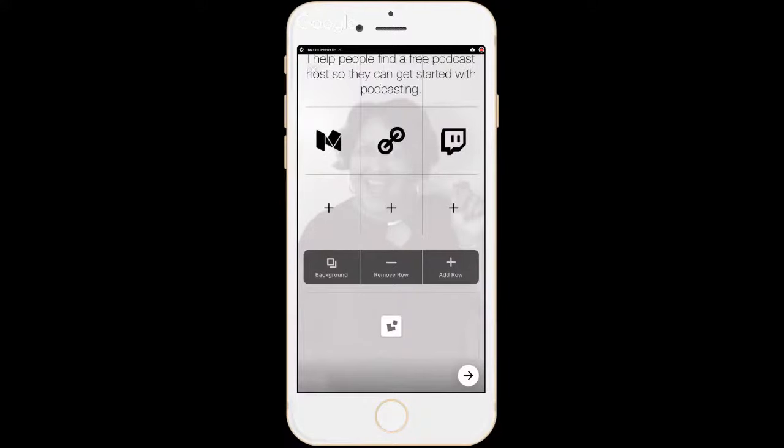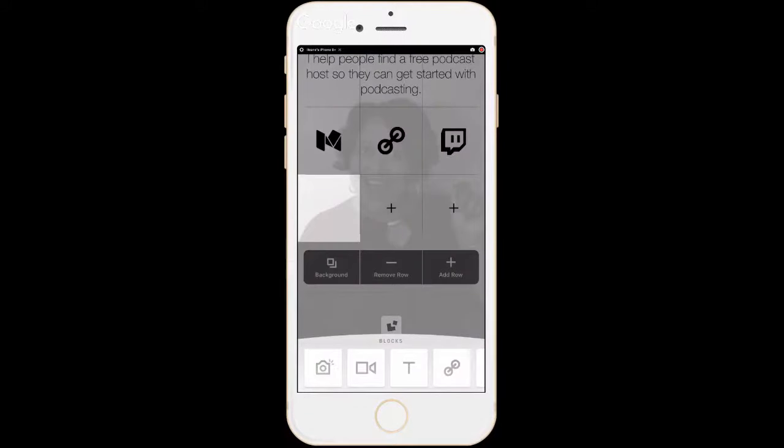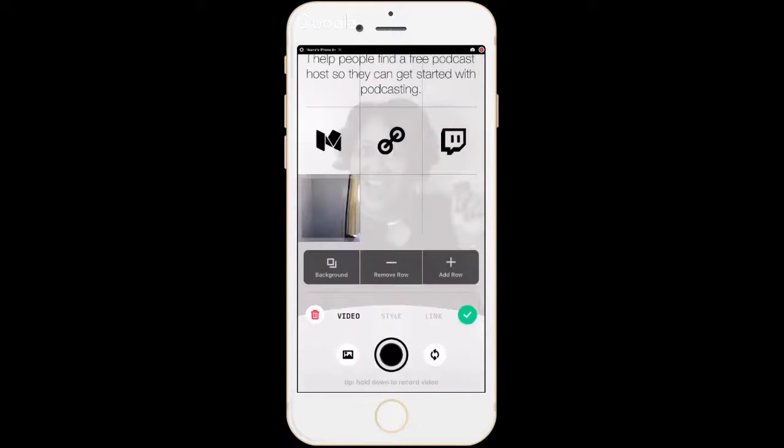So you got to add a row. You're stuck with this grid format. So I think you need to add things in threes, but I could be wrong. It may be possible that you can combine one of these. But anyway, since I took a bunch of videos from last night at my daughter's event, well, she had a dinner for all the speakers from the Entrepreneurs and Leaders Conference. So I should have some videos there that I can bring in.